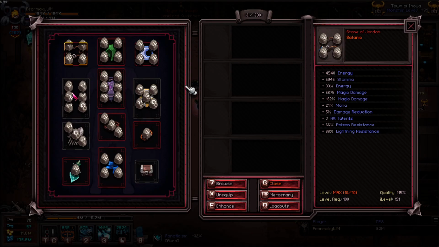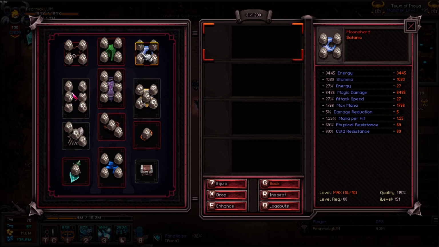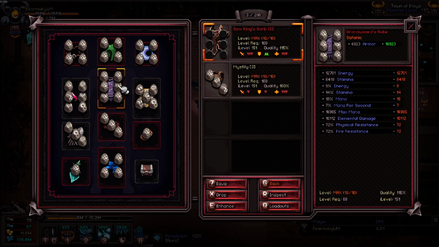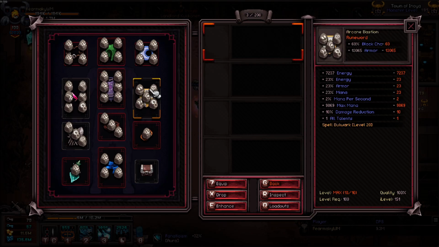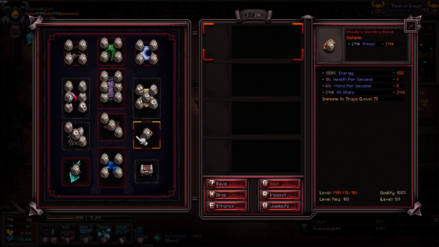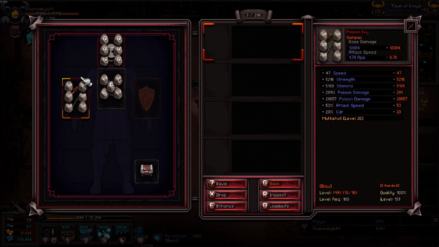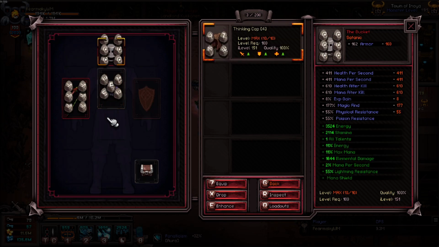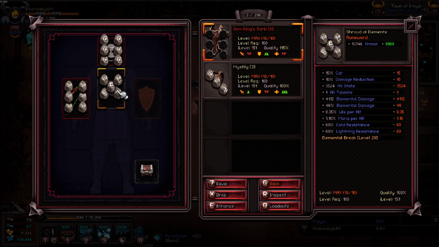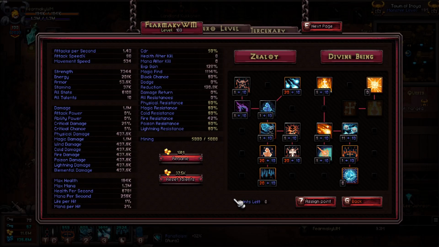For the gear, we went with Stone of Jordan, Harlequin Crest, all magic damage, Moon Shard, Sovereignty, Grand Wizard's Robe, Arcane Bastion, Soul Braces, Viper Skin Belt, Kodo's Wedding Band, Wizard Potion, and Arcane Marches. The follower, Poison Ivy, the bucket for the XP, and Shroud of Elements. This is the relic list. These are the talents.